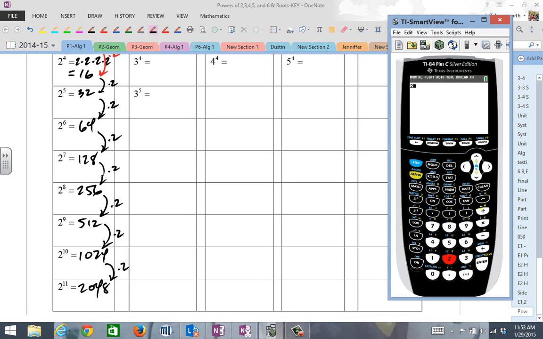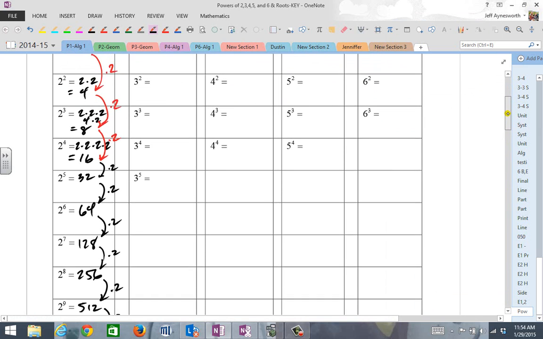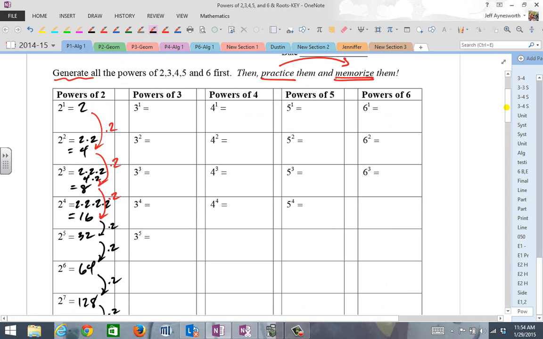So 2 to the 11th is 2,048, and you can verify that too. Enter in 2, use your exponent button, take it to the power of 11, press enter, and you'll see 2,048. If you want to check 2 to the 10th, you can enter it in and check that to be 1,024. You could use your calculator if you like, but I suggest you use your head first and develop the brain between your ears, which is the most advanced calculator on the planet, believe it or not. You may not believe that, but it's actually true. There's no computer on the planet that can compute at the high level that we can on a regular basis.